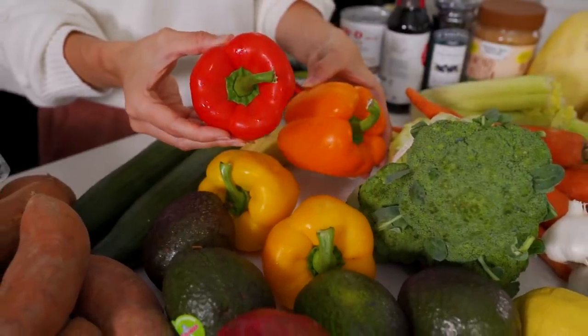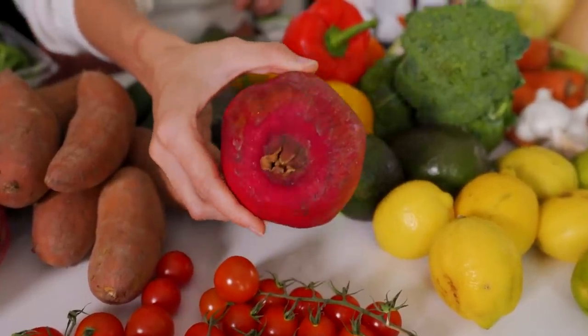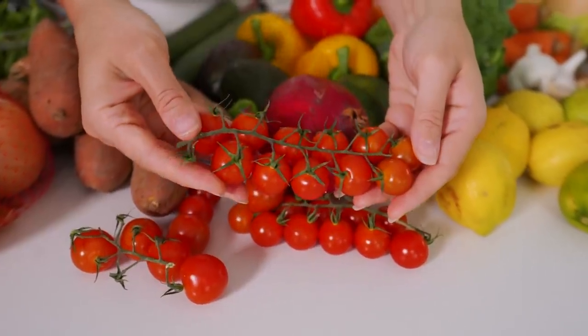I got peppers - I'm planning on doing stuffed peppers with some ground beef downstairs, mixed with rice and veggies, stuffed and baked. I haven't made that in forever. I have a pomegranate, which I really love on oatmeal or in a salad. And some little tomatoes on the vine - these are the sweetest ones in my opinion, and our garden is officially done with tomatoes for the season.